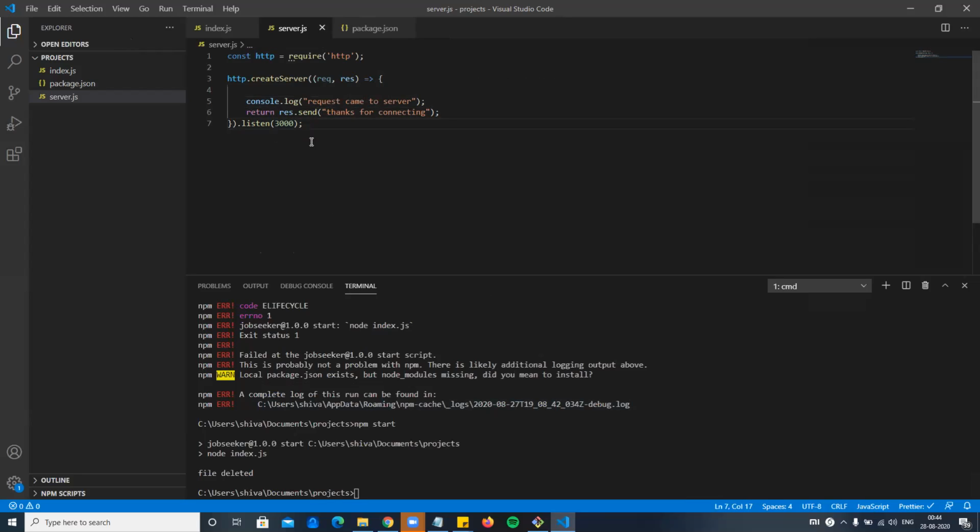When you make any server, assume you log in. How do you log in? You submit a form, right? That form is in the browser. So the browser sends a request to your server with username and password. Your server will check whether the request that came is correct or not. It will check your username and password from the request object. Whatever you send from the front end, the browser, you will get in this request object, req. After the server validates, it sends a response, like a token or something. It sends it using response.send to the client. Whoever sent us the request, we send the response back to them. Otherwise the browser will keep waiting. Correct?